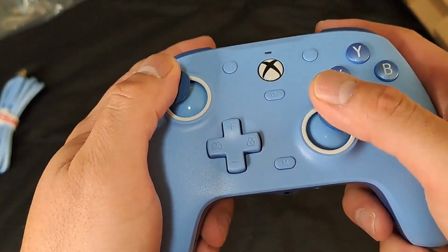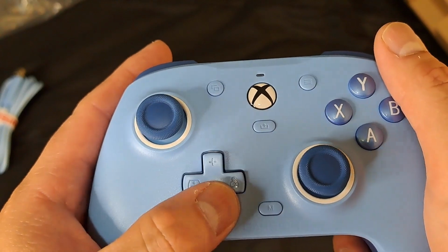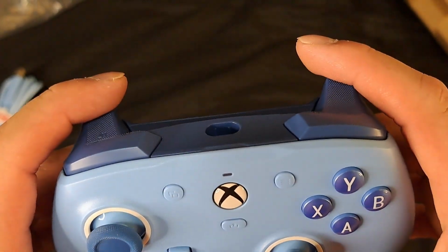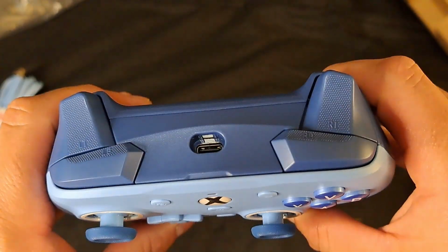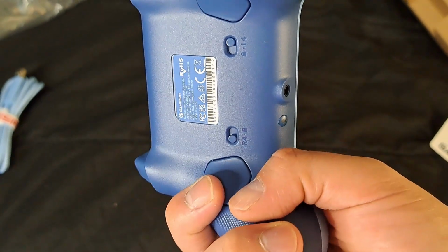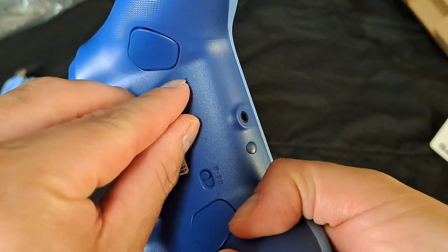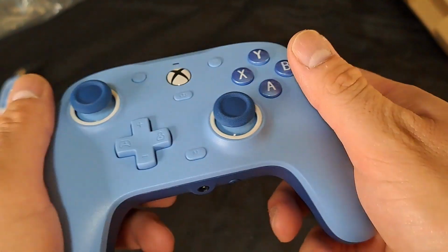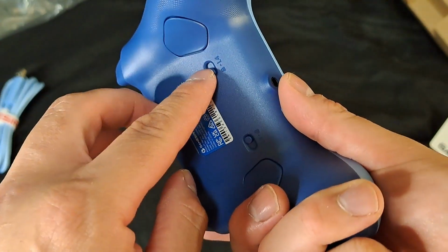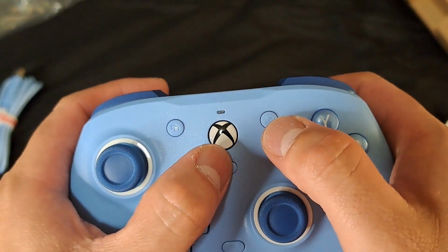Thumbsticks feel really good. Okay, they're not stiff at all. They're Hall effect joysticks, so naturally I expect that. You got a D-pad here. Feels nice. It's not the hybrid D-pad, which I like so much. Nice face buttons, triggers and bumpers. There's that Type-C cable, because again, this is a wired controller. And you have back buttons and lock buttons too, so if you don't want to use them, you just flip those and they won't actuate at all. That's a really nice feature to have, because some people don't like back buttons on controllers. So it's nice to have a feature where you can actually turn those off so you don't have to use them if you don't want to. That's good.